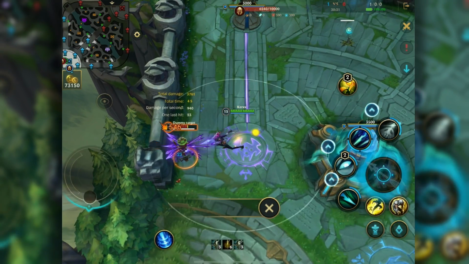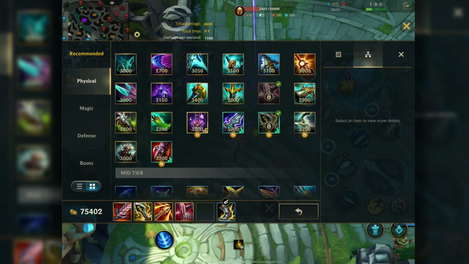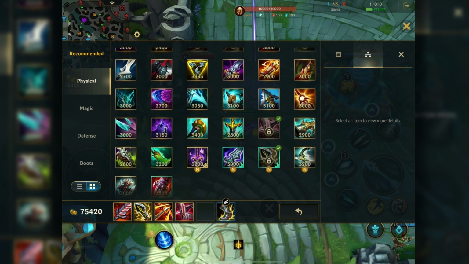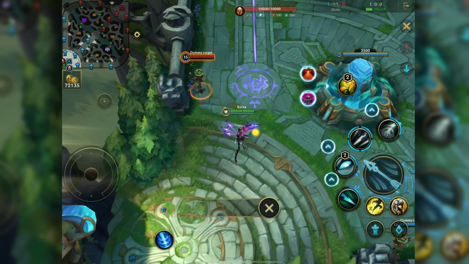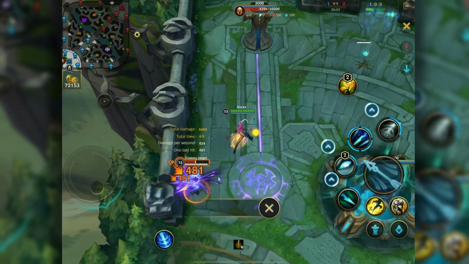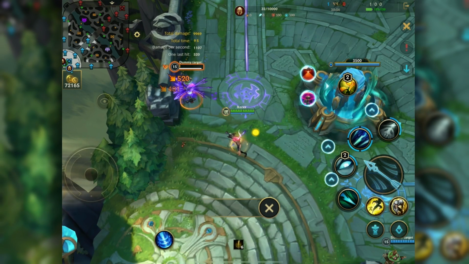If you look at how fast you get with the attacks, does that make a significant difference? Where is my Mortal Reminder? I am blind, so here we are. So here we have Mortal Reminder. Is it even noticeable? I don't think it's even noticeable.